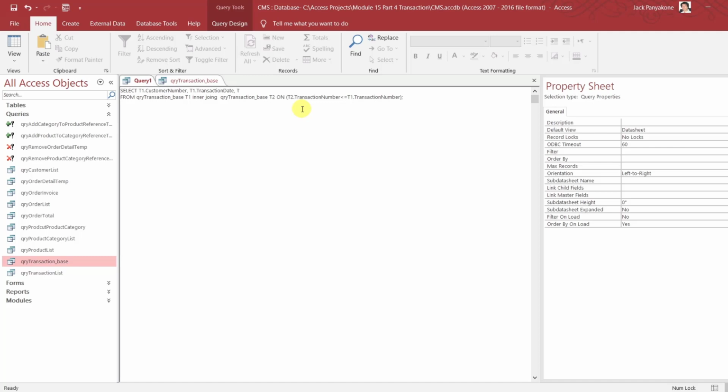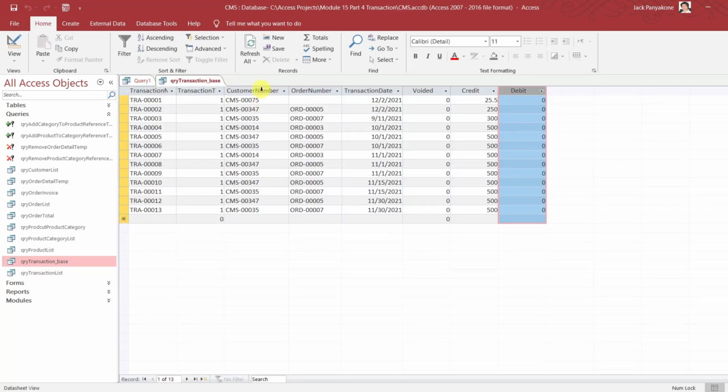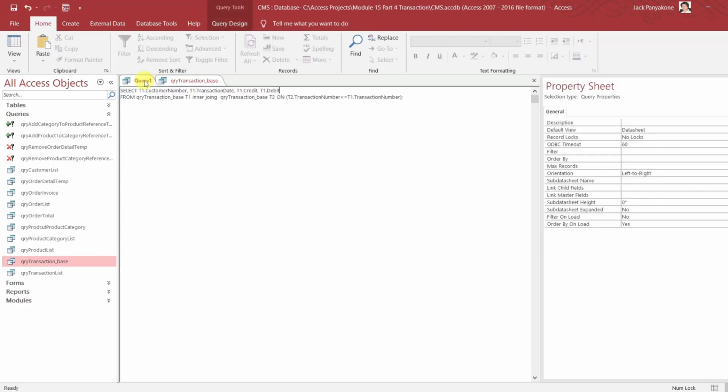We need T1 credit, T1 debit, just like this right here. So we've got 1, 2, 3, 4 columns. We're going to get 4 columns.